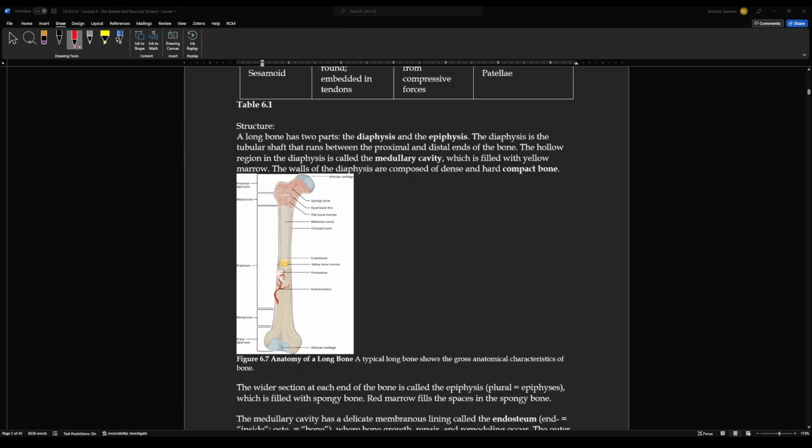So, the basic structure of a bone. We have 3 main components. You have the epiphysis, which tends to be the articular end of the bone. So, using our example here of the femur, our epiphysis really is just this top portion here. All right, the metaphysis is where the bone starts to widen out. All right, and the diaphysis is going to be, at least for a long bone, the thinner, longer portion.